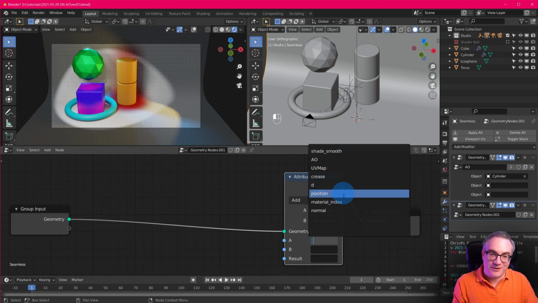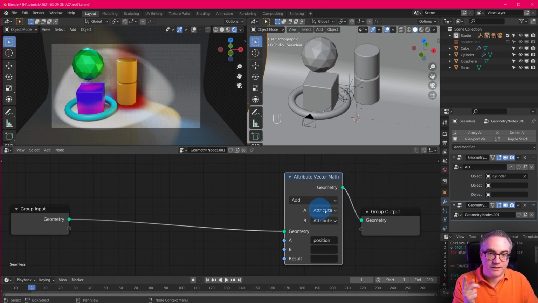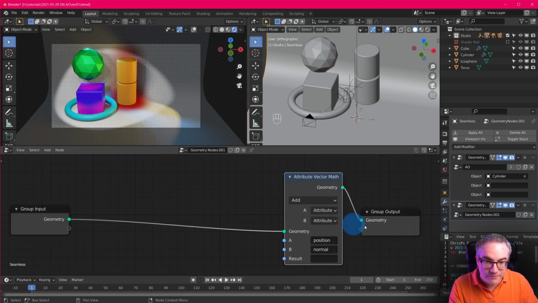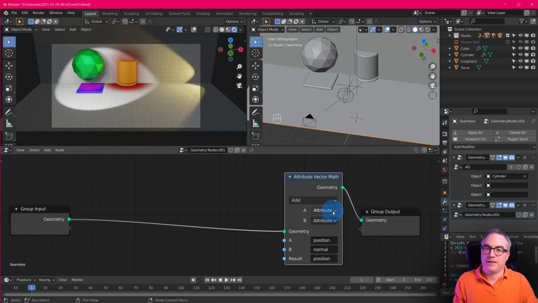AO is also here. And this is really awesome because we can use this D now. So what do we want? We want to take the position of the vertex, and we want to add the normal to it and put that back into the position. So then we get this. So we're already shifting our geometry along the normal.